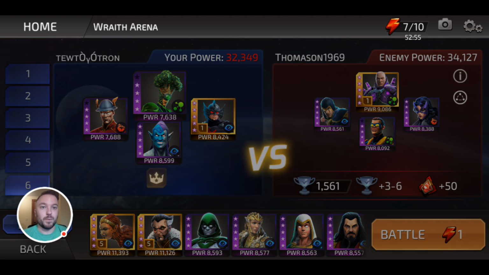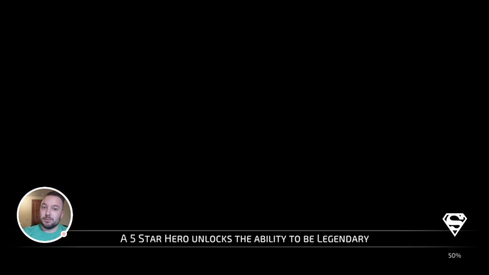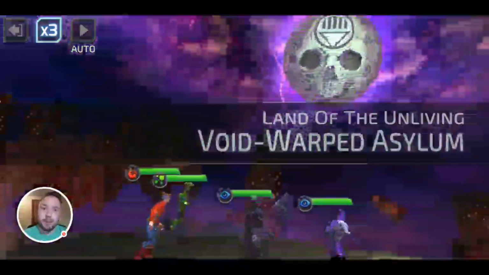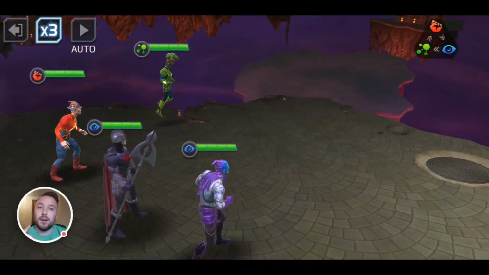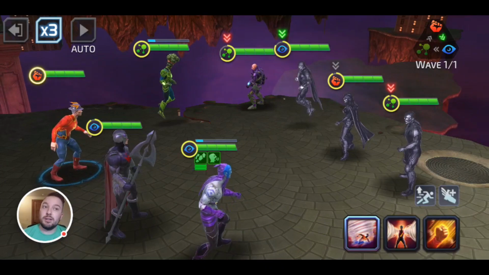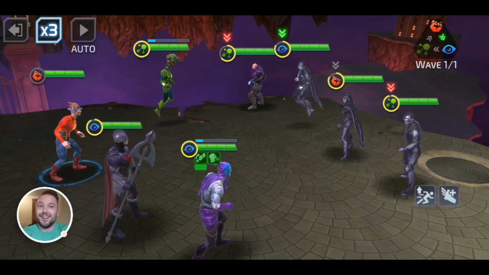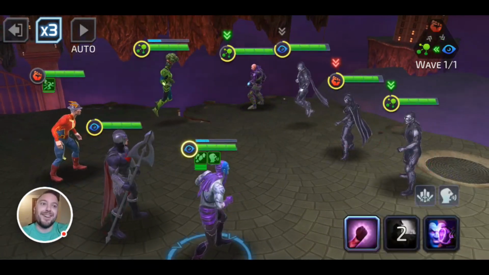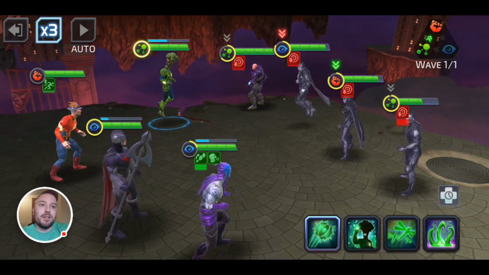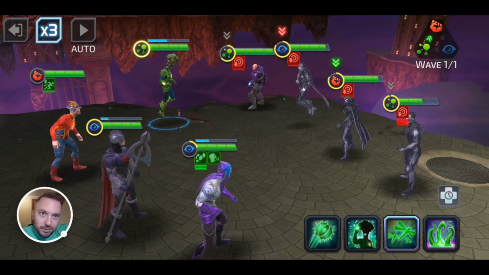Excuse me. With Medville, Orm should be popping the fuck off, right? And then the speed from Medville's leadership. So I basically just keep Medville alive, right? And there's not a whole lot of damage on this team. It's very not damagey. So we definitely need to make sure that motherfuckers can't do shit.